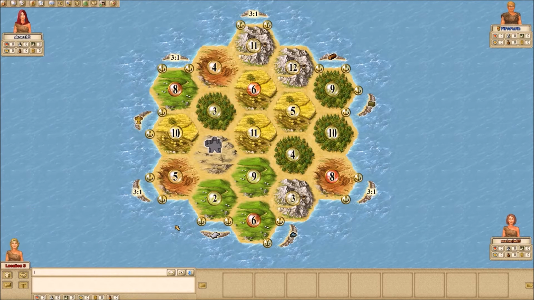Looks like I'm in the third position with blue going first. Let's take a look at the board. As you know, the first thing that I look at is where the ores are. In this particular board, the ores are relatively low producing with the 3, 11, and 12 spots. So this is going to be an interesting game.